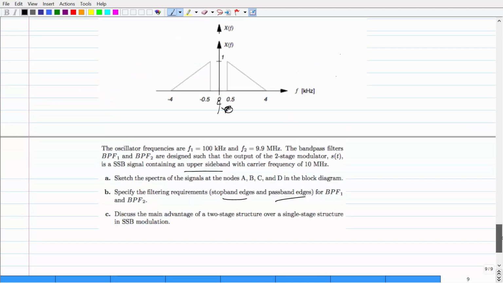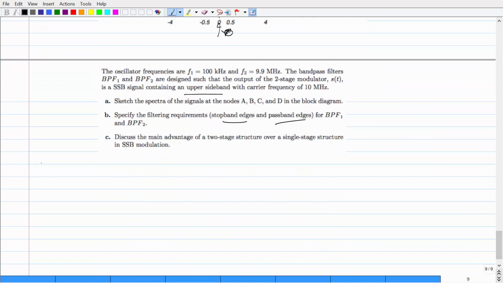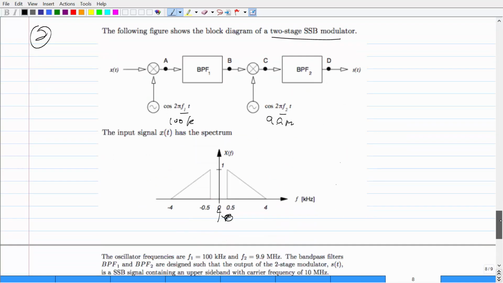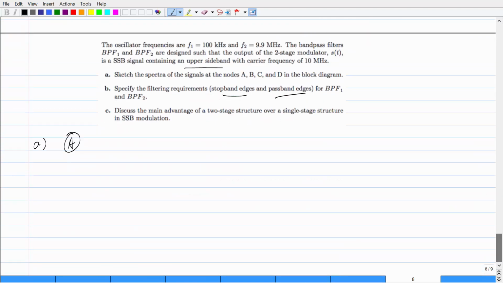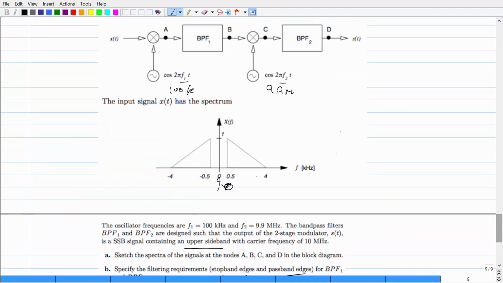This is defined in terms of F, so we're going to practice in terms of F. For part A, you're modulating by cosine. That means you go plus minus the frequency, and then you have to scale by half. I'm not going to compute the actual spectrum. So you multiply by a half, and then you have 100. I'm going to do this in terms of kilohertz. So this is minus 100, also in terms of kilohertz.